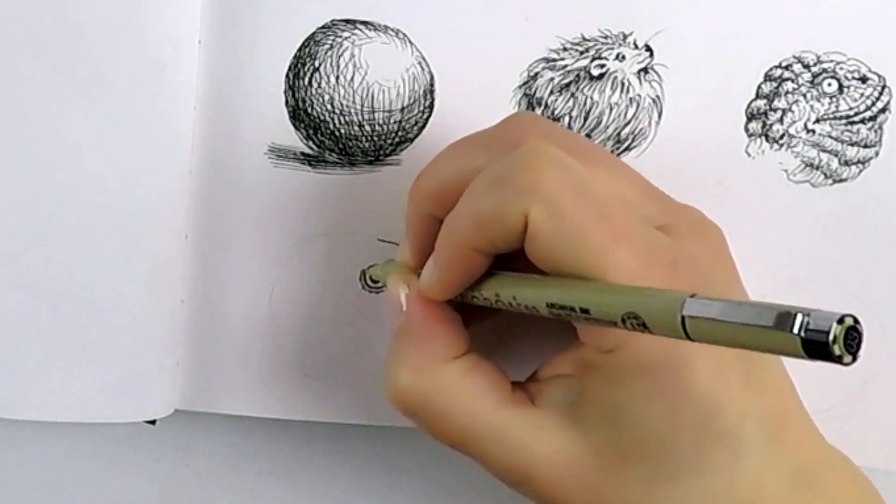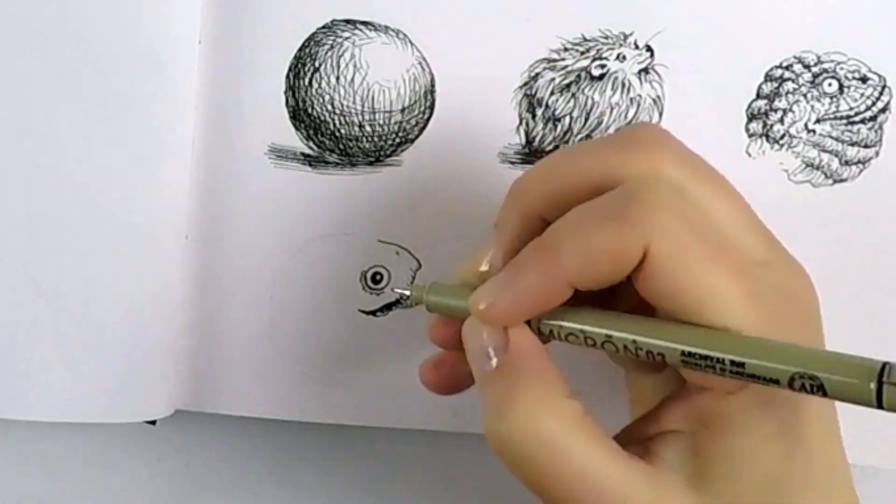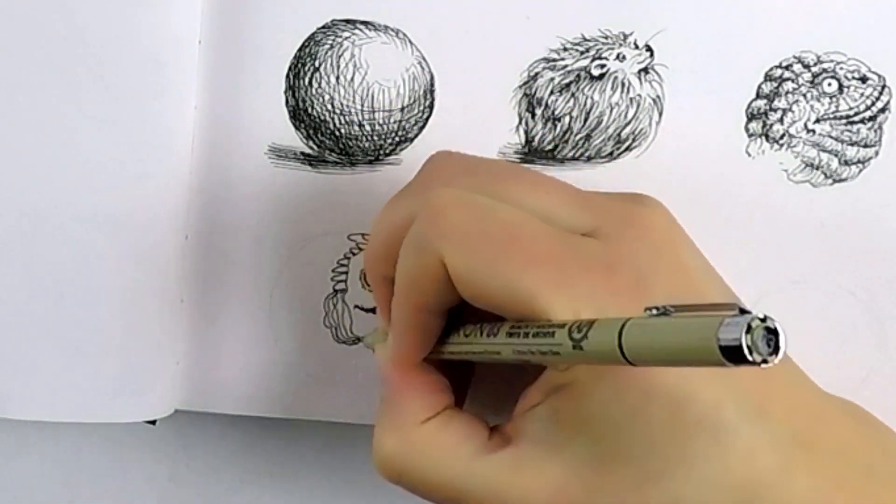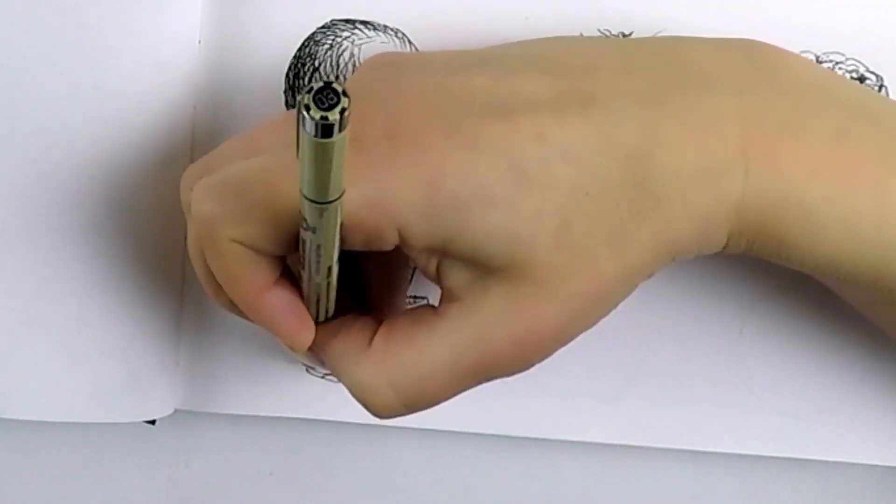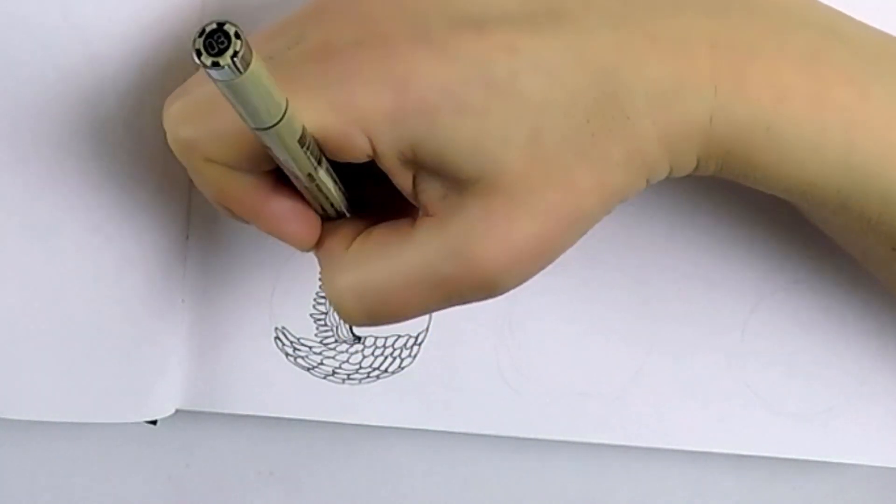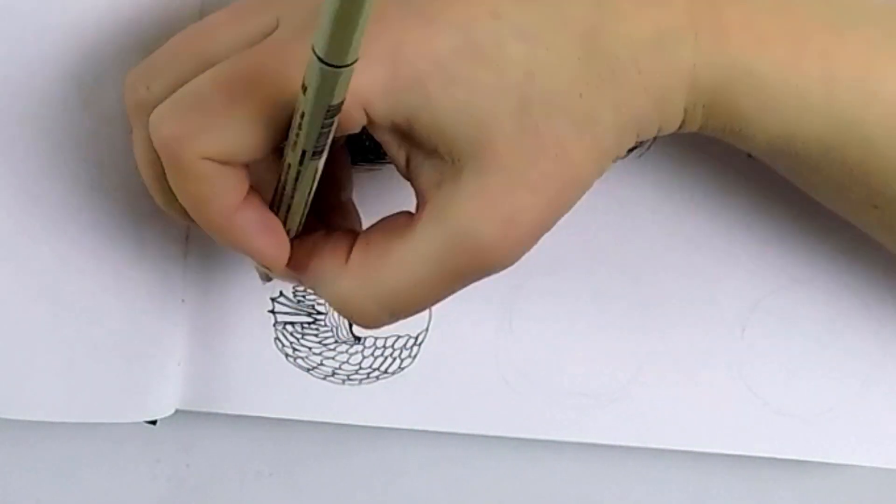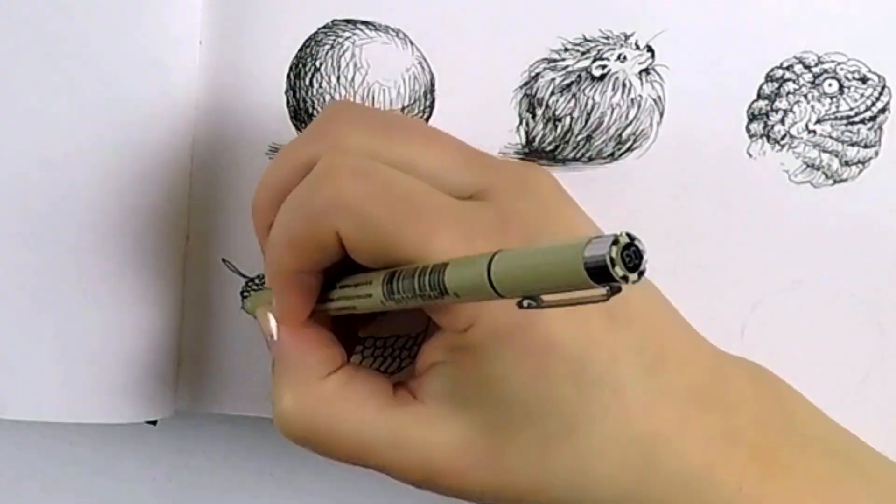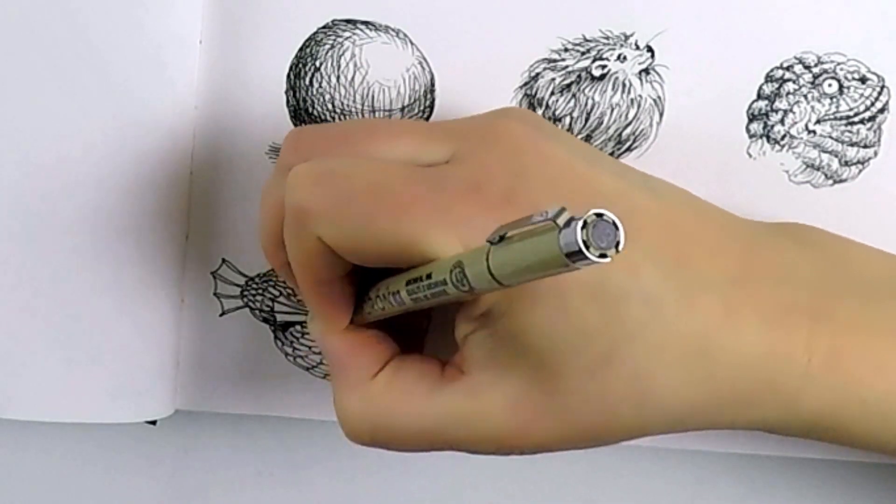Fish scales are up next. Scales grow back from the head and point towards the tail. They follow the curved form of the fish's body. Add more curved hatching and cross hatching lines as shadows on top of the scales to further emphasize and create that sense of 3D form. Using thicker lines around some random scales and maybe the fin and gills will make them stand out from the main body.